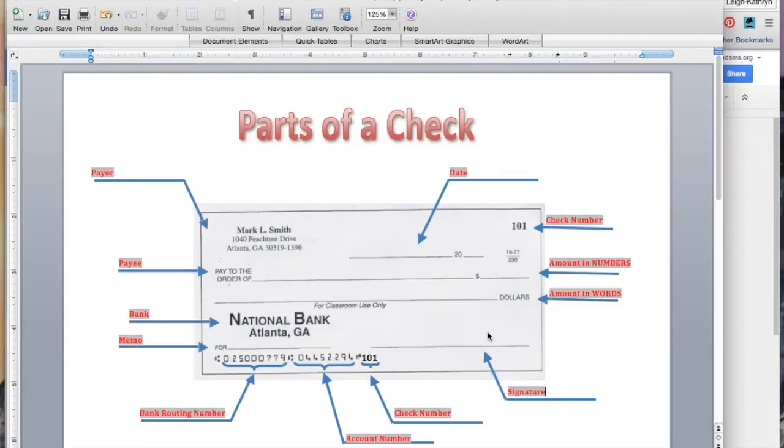They may not cash it when the payee takes it to put in their account. Or they'll pay it and then they'll charge Mark extra money. Banks do some weird things sometimes. So anyway, you must always sign in cursive down here. Even though it says Mark L. Smith, and we're going to be doing some checks here in a little bit, you are to sign your name down here. So if you haven't figured out how to make your name look pretty in cursive, this is a great opportunity to practice. So get to know these parts of a check. This will be on the test.